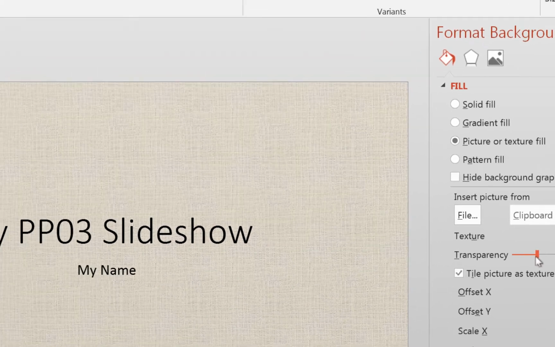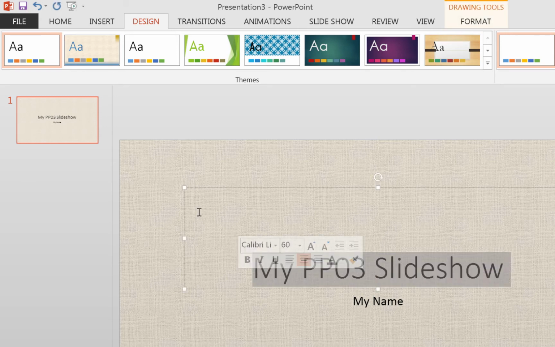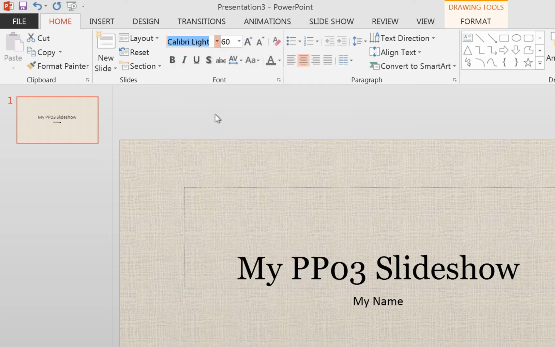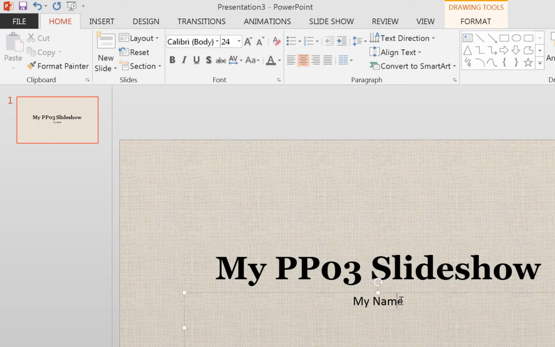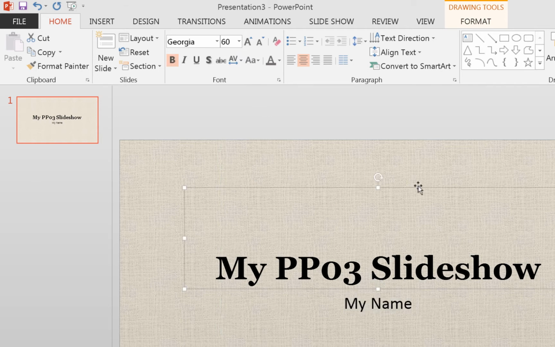Also, what you're going to do next is we'll make this headline Georgia bold, because this is kind of thin and doesn't stand out very well. So we'll go to the Home tab to do that. We'll just change our font to Georgia. And I had used it another time, so I'll make it Georgia bold. We could change the color later once we get a picture in here. We might want to use a picture. Name, I don't know, this looks a little small. Make it a little bigger, like 32 for now. So that's pretty plain for now. Like I said, we'll wait on the color till we actually get a picture, because maybe we'll take one of our pictures from a slideshow, put it here, and then we could borrow that.